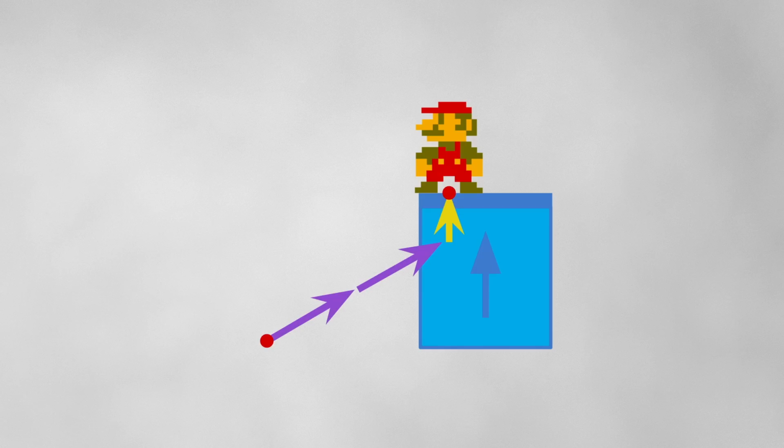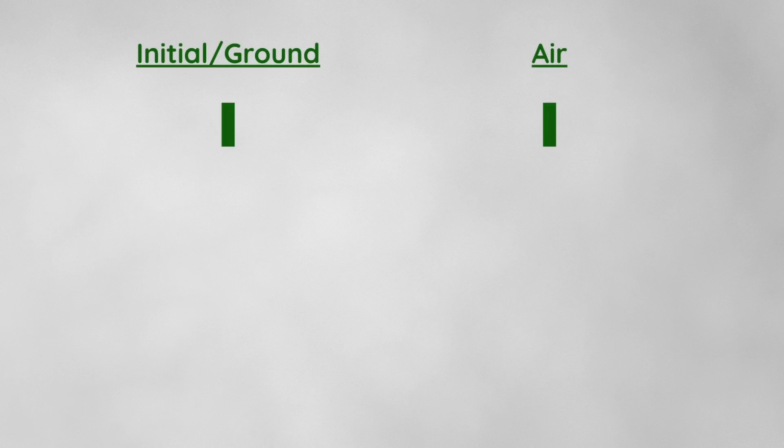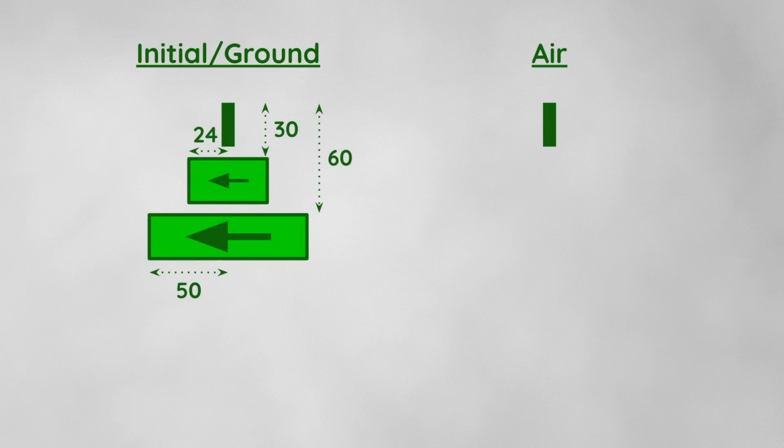If this happens during air movement, Mario lands, his Y velocity is set to 0, and the remaining quarter steps of that frame are cancelled. Wall surfaces have an initial check at the beginning of a frame and then 1 check on each quarter frame. The wall hitboxes are made up of 2 distinct parts. For the initial check and ground movement, the first hitbox is displaced by 30 units from the top of the wall and has a half width of 24, while the second hitbox is displaced by 60 units and has a half width of 50.